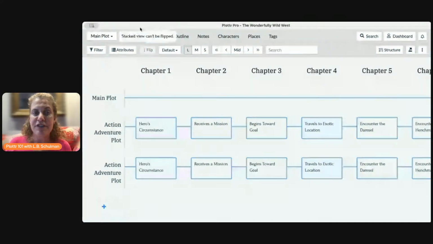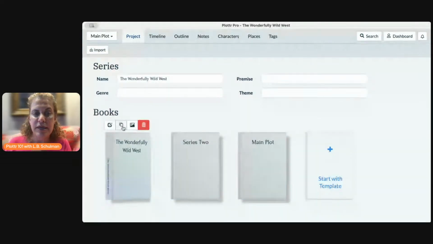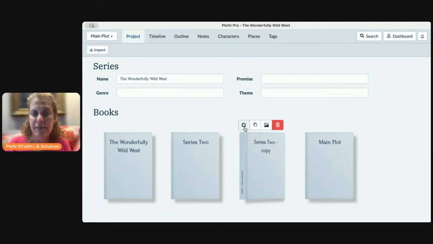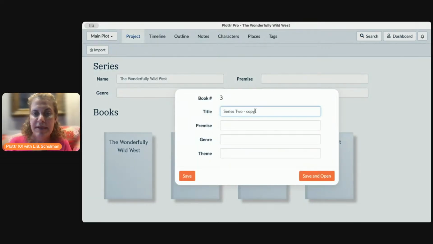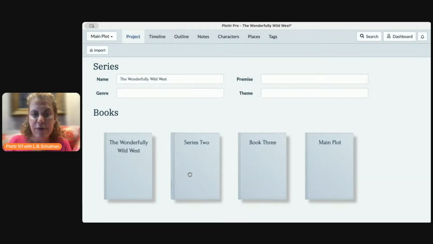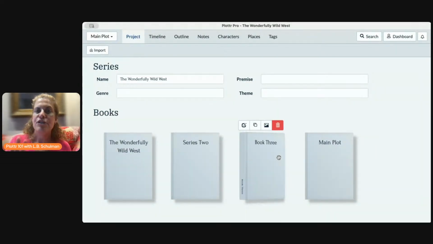So the first thing I have to show you is I'm going to go into project again and duplicate it again. I'm going to call this book 3 because I need to do the coding so I can share. Okay, so we have book 3 here, right? It has the same coding as these two, but it has nothing much in it. It's just there as a place for our process of customizing the template.